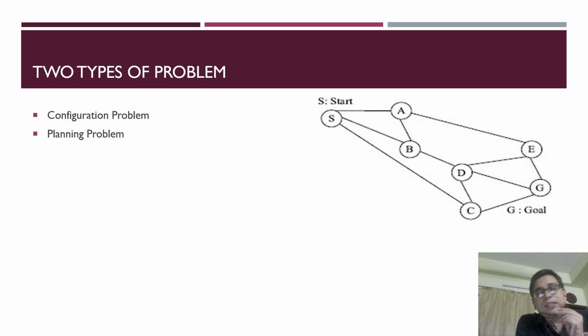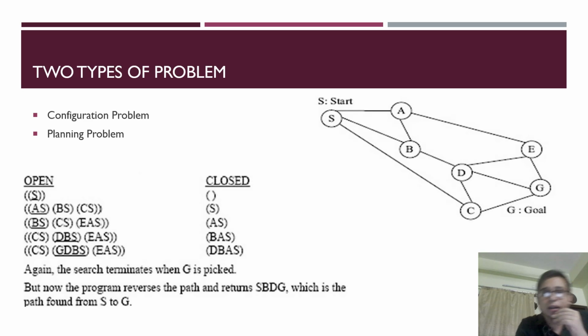Now the question is that the search technique that we discussed will work for a configuration problem but not for a planning problem, because what we were doing till now was picking up one node and testing whether that is a goal or not, but in no way storing the path. There can be some schemes by which you can change your search algorithm so that it can also work for planning type of problem. As an example, you can change your state representation like this.